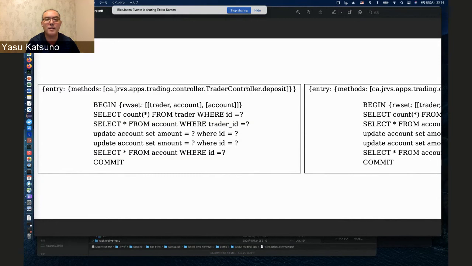WALA can capture the low level control flow in Java applications. Then Tackle-DiVA leverages WALA's results in order to focus on data flow.